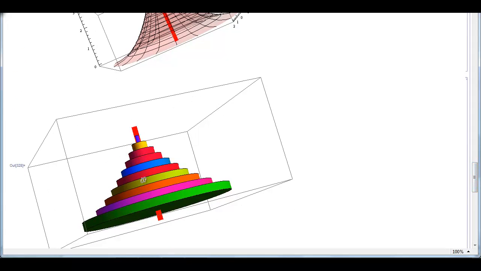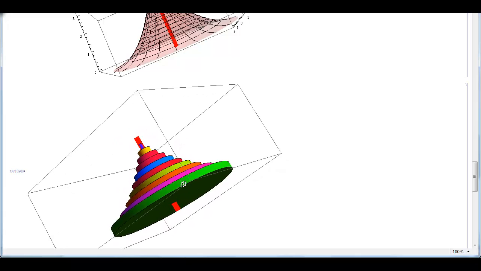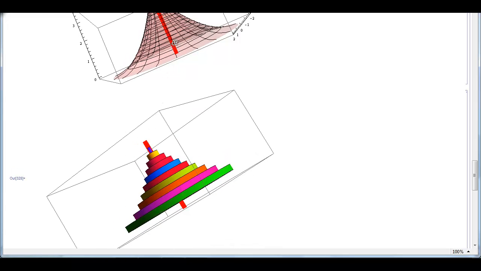Our slices here sort of go along the axis of revolution here. So you kind of just approximate this sort of bell shape with a bunch of disks here, or coins maybe makes more sense to call them. And if you got more and more and more of these disks, you get a better and better approximation.